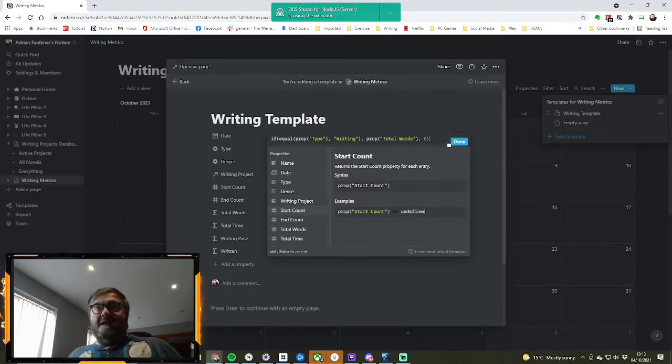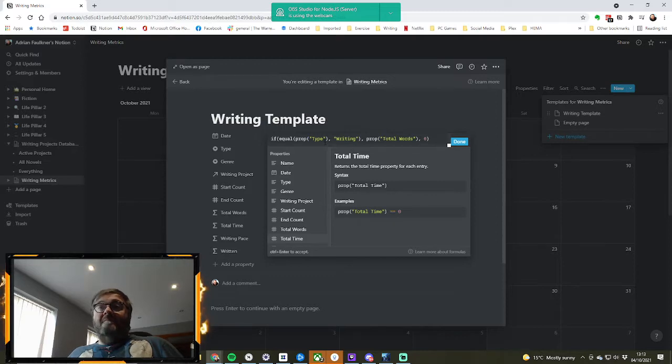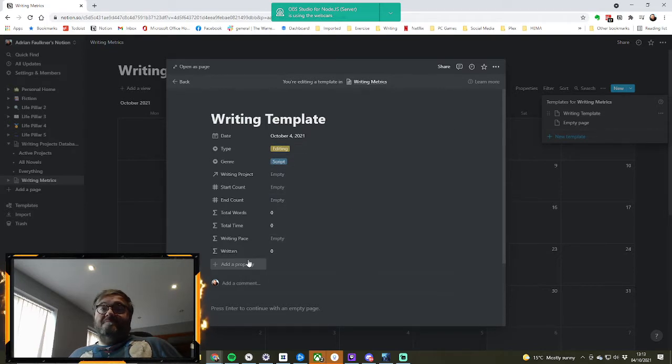It basically says, you remember we had the type at the top here? I'll just close that down so you remember. We had the choice between writing or editing. If you put these as anything different, you're going to need to change this formula. But basically, it says if the type is writing, then put the total words in here, otherwise put 0.